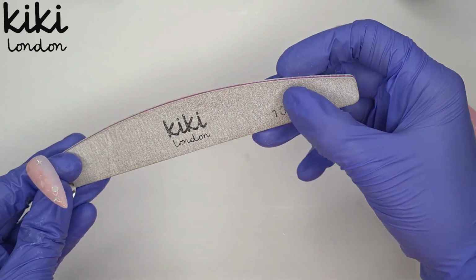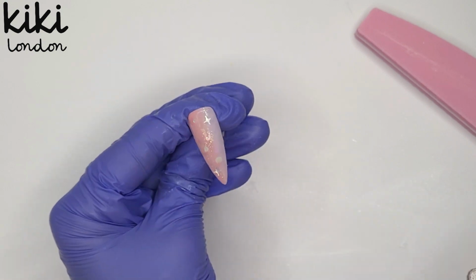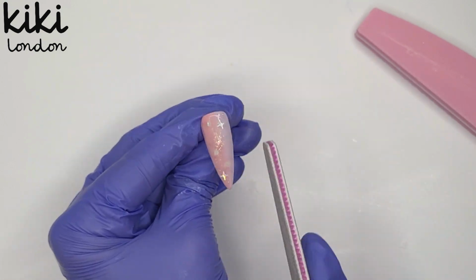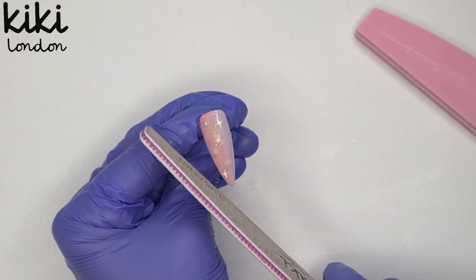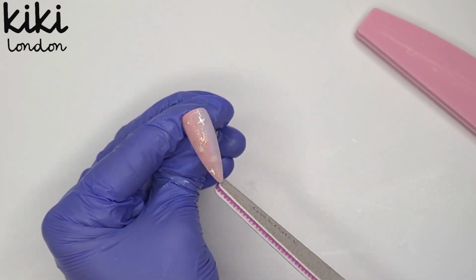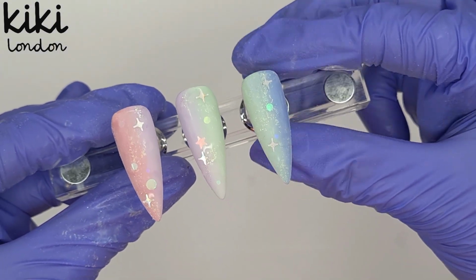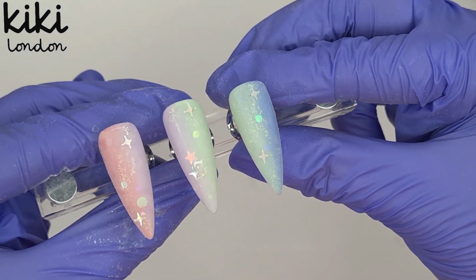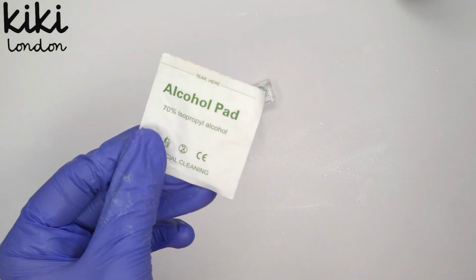And then I'm going to come in and use the 180 grit side of the nail file just to sharpen this up a little bit. We've kind of lost the shape a tiny bit where we've been adding the layers of product. So I'm just going to run it along to reshape the nail. And this step will really help with the overall finished appearance of the nail and stop them from looking too bulky. So this is what the nails look like. I've done that on the other two nails off camera.